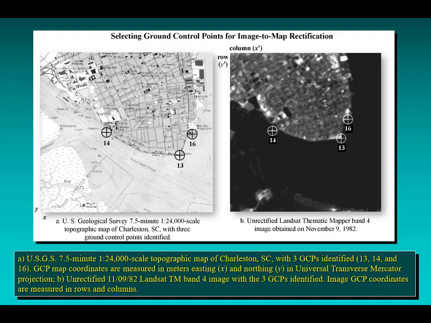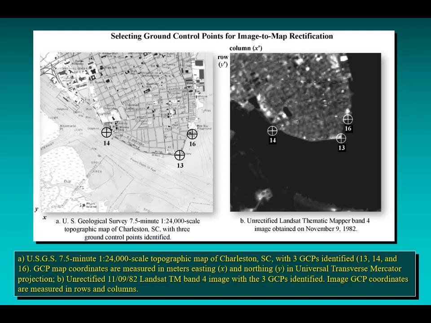Also situated on this particular map are ground control points. We have one that's labeled 13, another labeled 14, another labeled 16. These are just GCPs that have been assigned a numerical label. GCP 15 and the other GCPs that lead up to this sequence of number labels may lie outside of this particular map extent, or maybe they've been deleted. It doesn't really matter. These various GCP numbers are just labels that have been assigned to the ground control points.